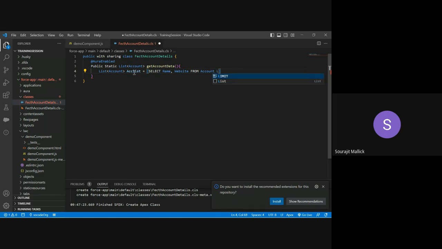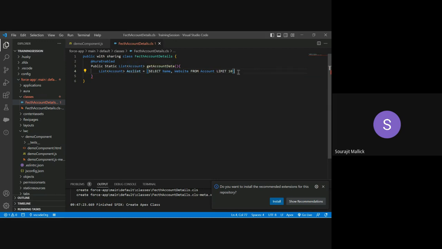I don't want to show all the records because it will look very odd on the page. So many records are there in my org. So let me limit those data.